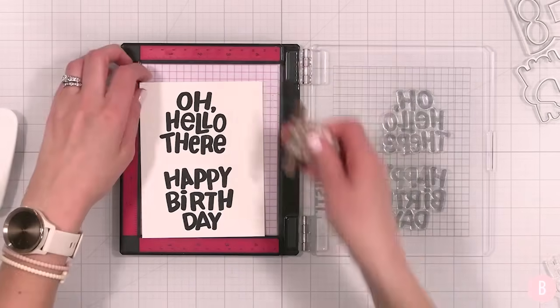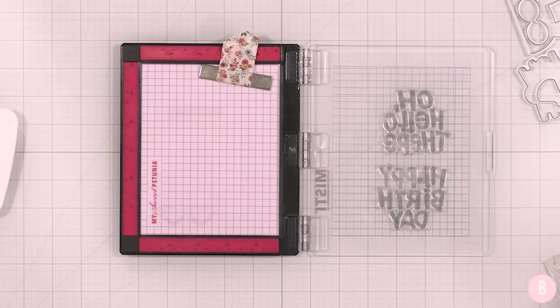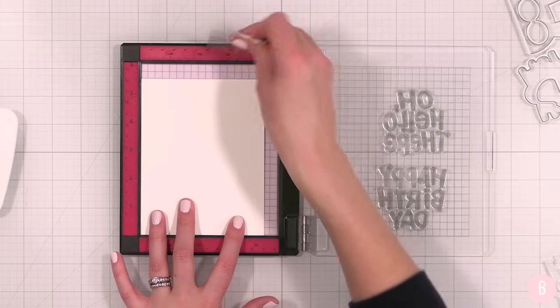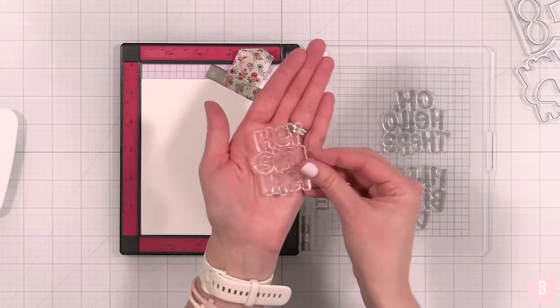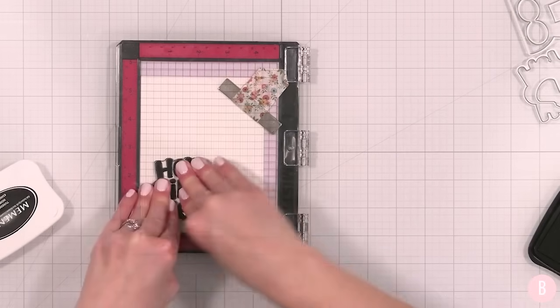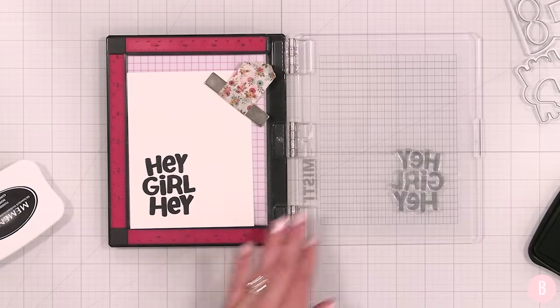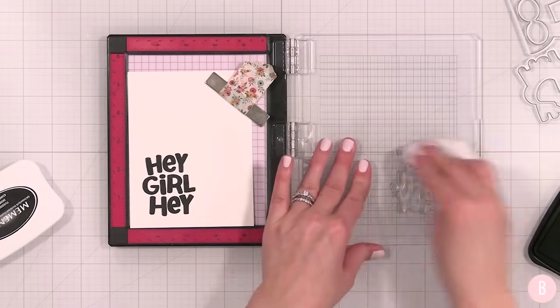Perfect, I love that. Okay, I will go ahead, grab an additional panel, and I will stamp out our final little Hey Girl Hey, and then we'll start cutting all of these out. Okay, here is our third and final stamp. I think that looks good, and let's start cutting these out.